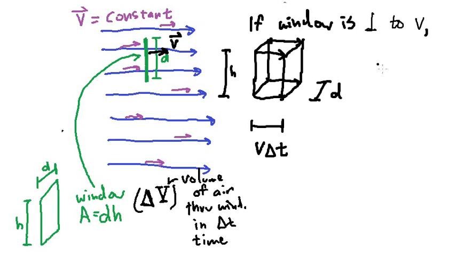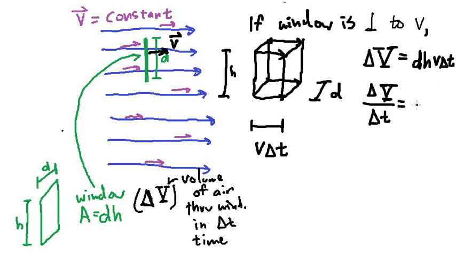And in delta T time, the air molecule that was here would have moved this far. The air molecule in this corner would have moved this far. This one would have moved like that. And so all these little bits of air would have moved this far, and you'd have this volume here, which is the amount of air that went through. So here is our D, this dimension there. This is our H, and this length here is how far the air has moved in time delta T, and that is V delta T.